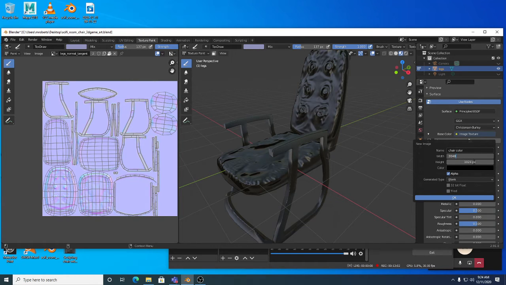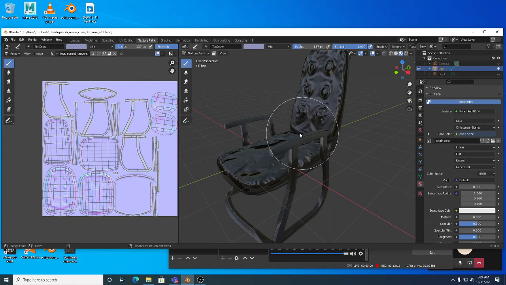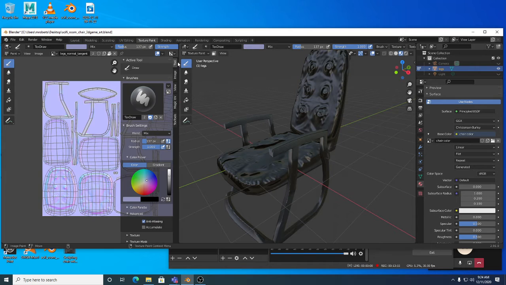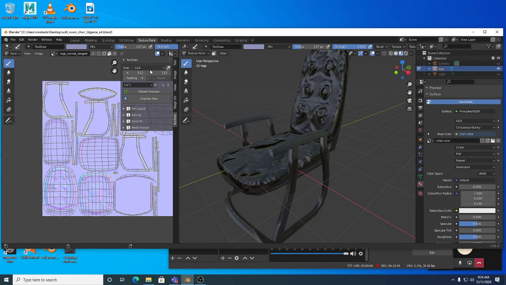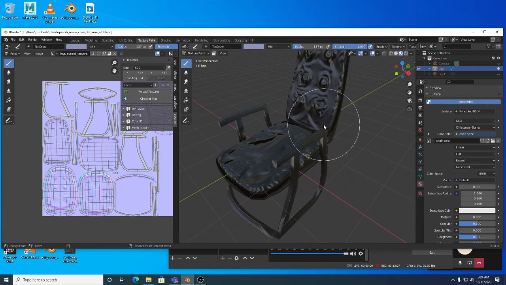Also, I didn't actually mention this, I probably should have. Whatever your preview resolution for your normal map is, that's what it'll bake down as. So I'm going to hit 2048 by 2048. I'm going to hit OK. There we go. With the text tools, in this case, I just baked the 512, but whatever the preset value is here, that's what will bake your map down as.